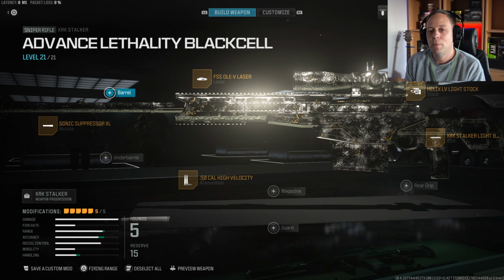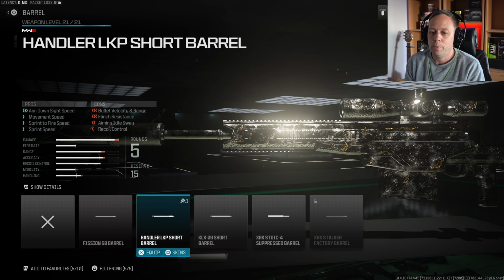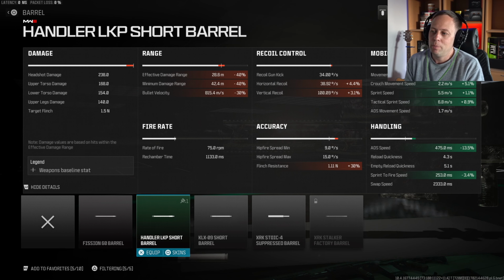If you've leveled this up playing multiplayer, then you'll be aware of the short barrel that gives you a massive increase to your ADS speed. As you can see, this barrel gives you a 13.5% boost to your ADS speed, which is hard to ignore. If we put this on the build, it would make it quite an interesting build. This isn't a one-shot sniper, it's a two-shot sniper, so if you've got a good ADS speed for that follow-up shot, we can add that into the mix.